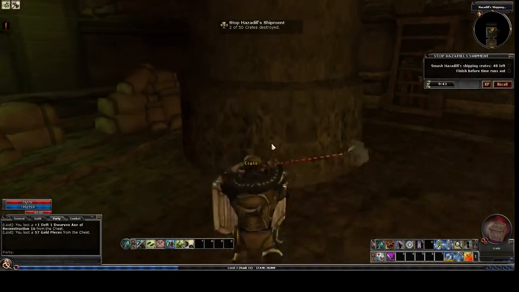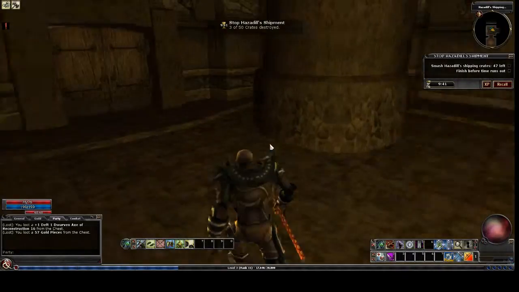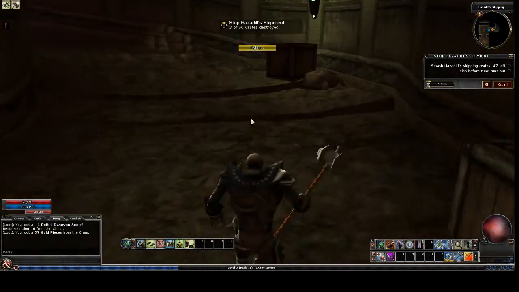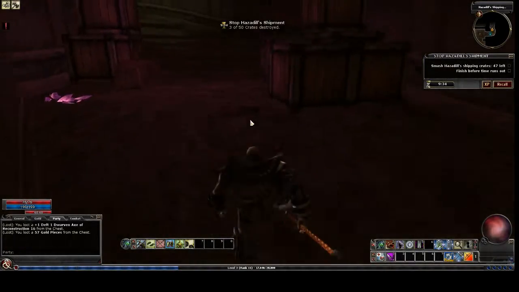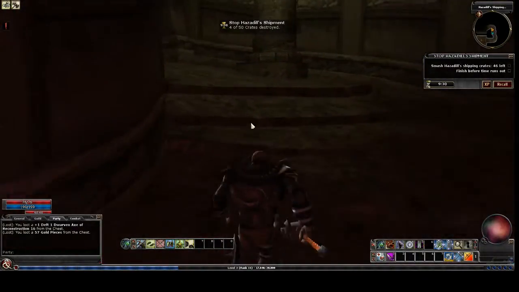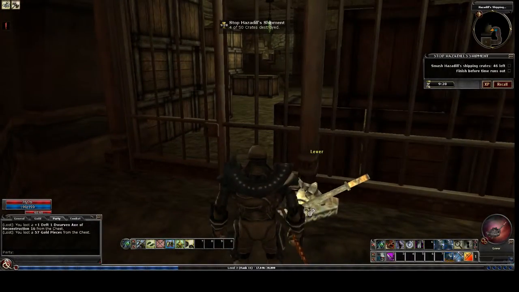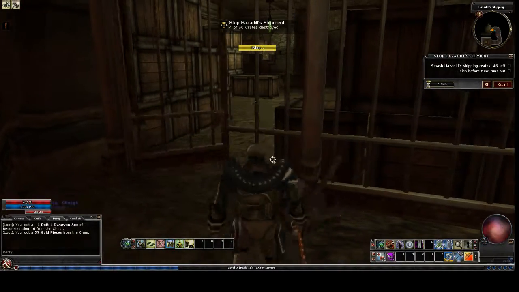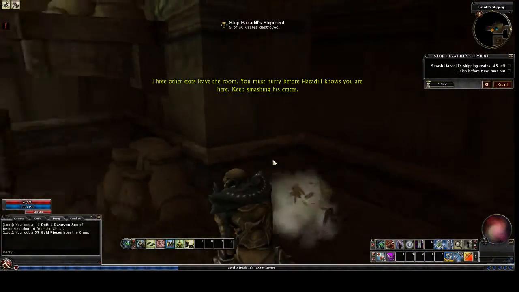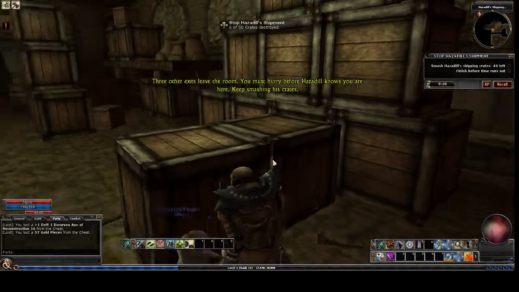Fred's got nothing to do. Fido would have nothing to do. So we're gonna smash probably like 48 crates, and then we're gonna run up to the end. Potion jumping. And we're gonna get the four collectibles on the way. Before Hazadill knows you are here, keep smashing his crates.